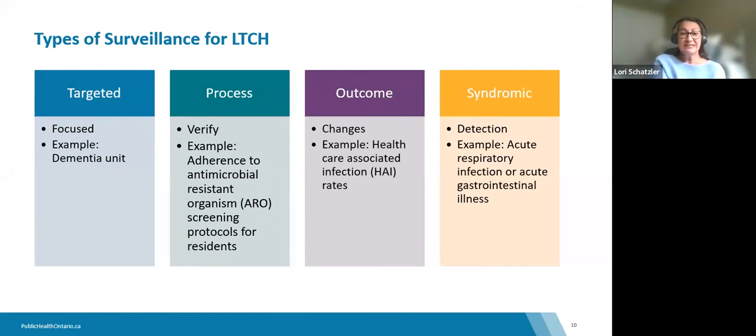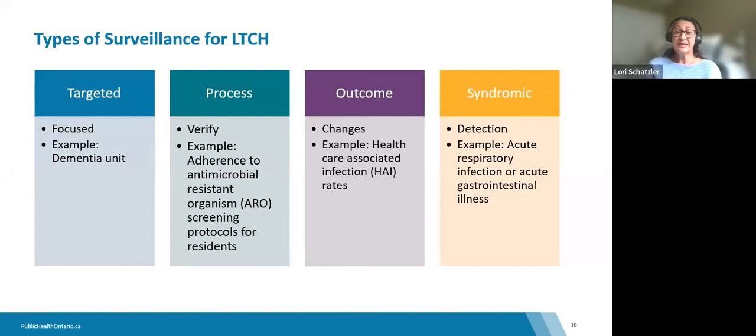And your outcome surveillance is specific to looking at resident outcomes. So changes to their health status that are attributed to preceding care and service. And an example of that might be surveillance of healthcare-associated infection rates. This really demonstrates the efficacy of your IPAC programs and protecting not just your residents, but your healthcare providers and visitors within your facility to reduce those healthcare-associated infections and decrease in costs.